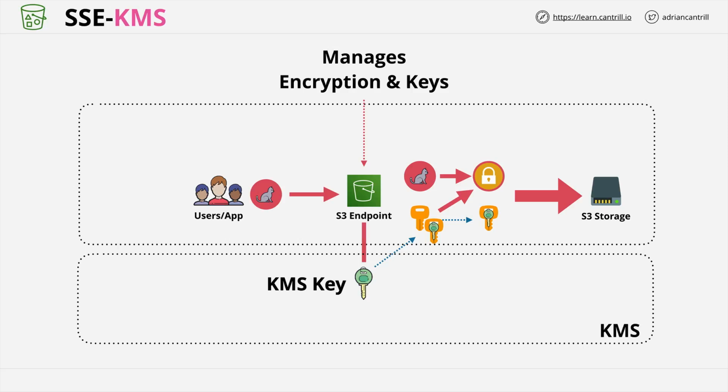To decrypt any objects in a bucket where those objects have been encrypted with SSE-KMS, you need access to the KMS key that was used to generate the unique key that encrypted them. The KMS key is used to decrypt the data encryption key for that object, and then that decrypted data encryption key decrypts the object itself. If you don't have access to KMS, you can't access the object.